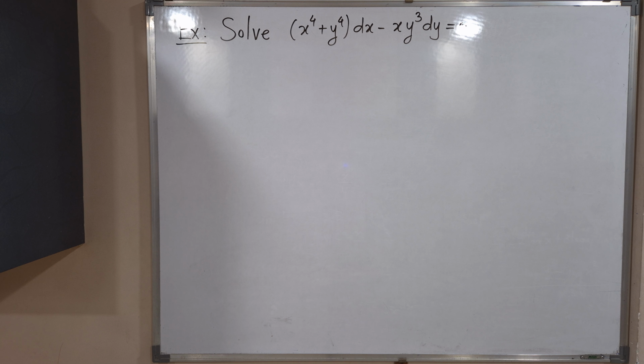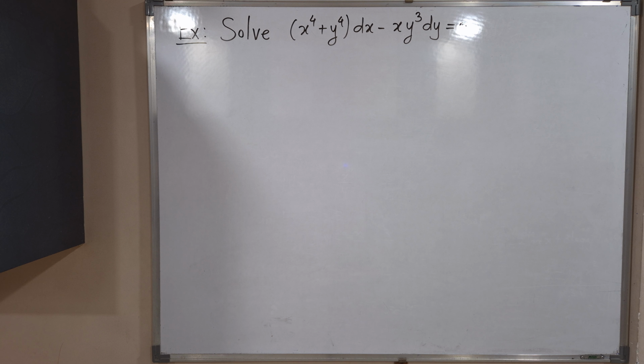Okay, that means whatever I am writing, y outside and some function of xy, f1 of xy, both should appear simultaneously, like sin xy, e raised to xy, x square, y square, like that. In the second term also, x outside and some other function of xy, f2 of xy. In that case only we can go for rule number 3.